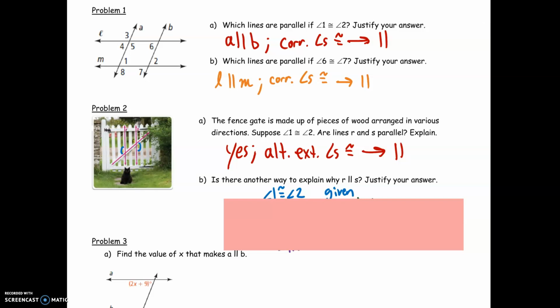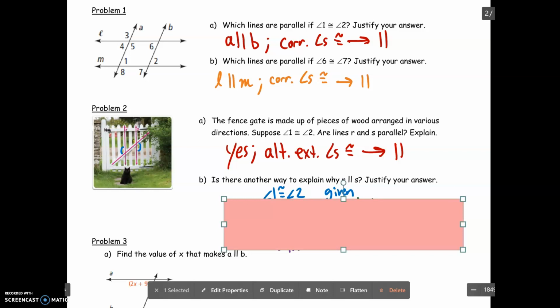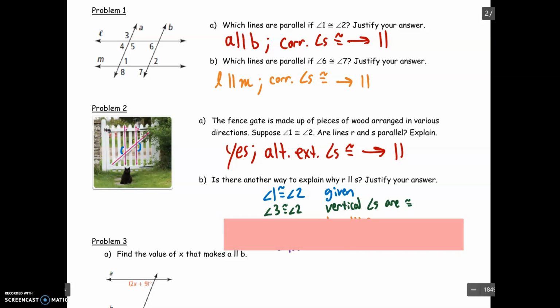But besides just using the fact that those alternate exterior angles are congruent, we could also bring in this other angle, looks like angle 3. We know that angle 3 and angle 2 would be vertical to each other, so that's going to be proof that those are congruent. Again, just kind of using that single intersection. I know that 3 and 2 are going to share that kind of connection. And now if I notice that these are still another angle pair I could describe with angle 1 and angle 3, that's what I took as the next step of my short little proof here.